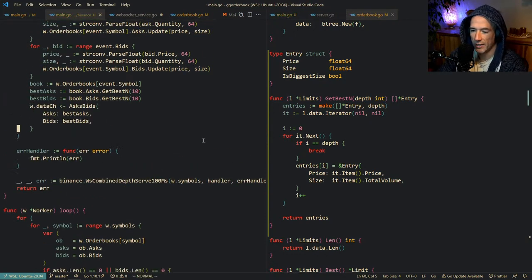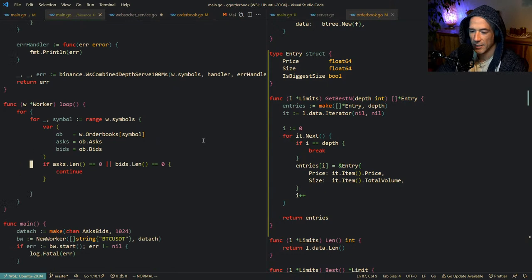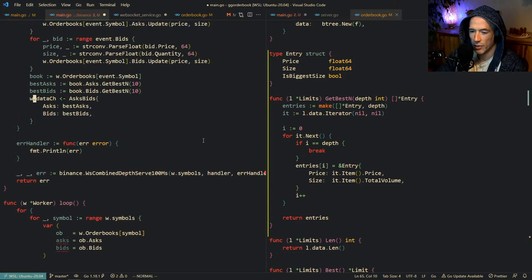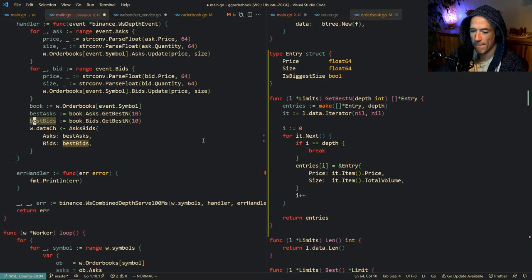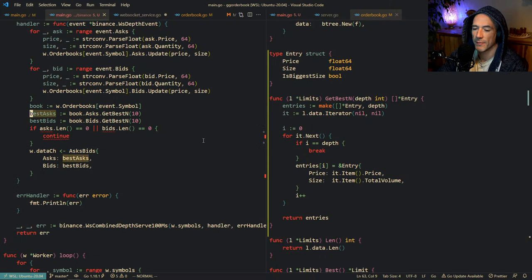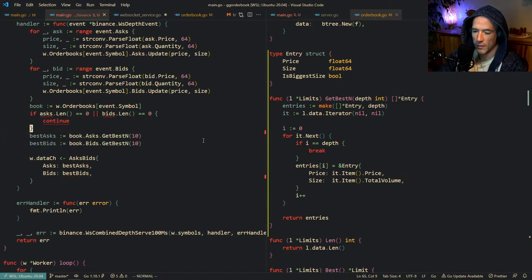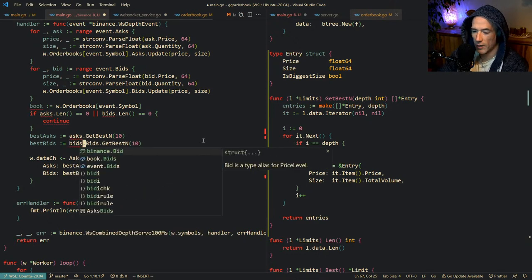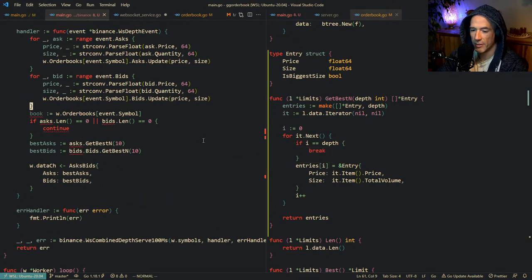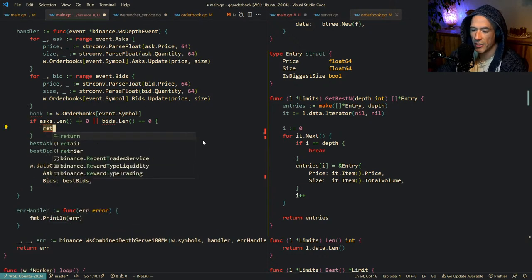All fine, all good. Did we do some checks with the length? Yeah, here. I'm gonna do it, actually. Damn, that's why we did it. We first need to check because otherwise we're gonna run into panics, nil pointer dereferences, right? So what we're gonna do is, it's not continue. We're gonna return here, actually.